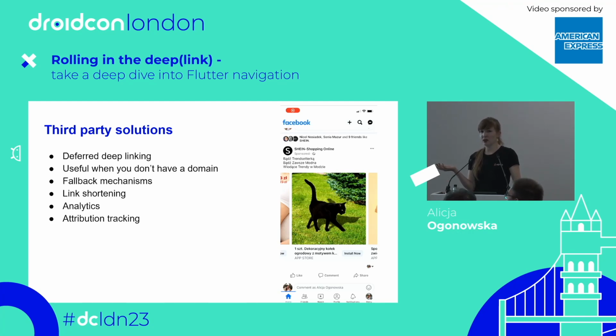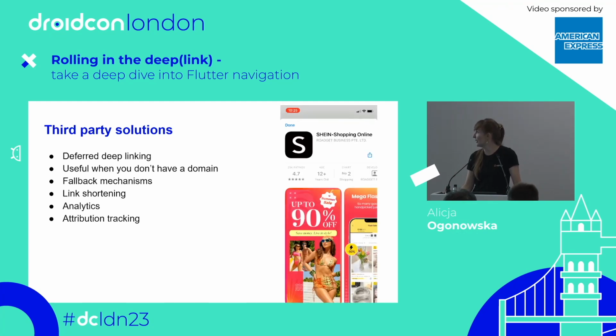when a user clicks on a link and they don't have your app installed, they are navigated to the App Store, they download the app, and they still get to that link that they initially clicked on. So this is widely used in advertisement. For example, recently an advertisement caught my eye, really. It was a decorative stick of a cat shape. And I was like, wow, I just have to see what it looks like. So I'm going to download the app. So I clicked on the advertisement, downloaded the app.